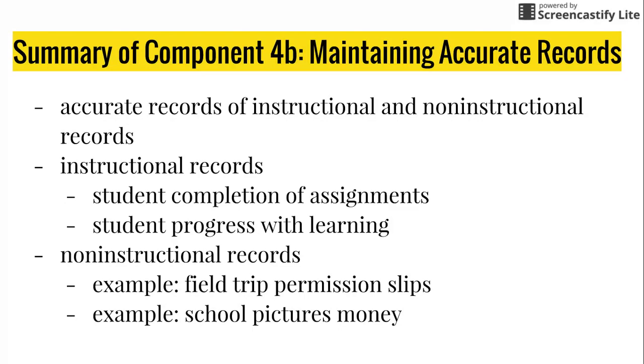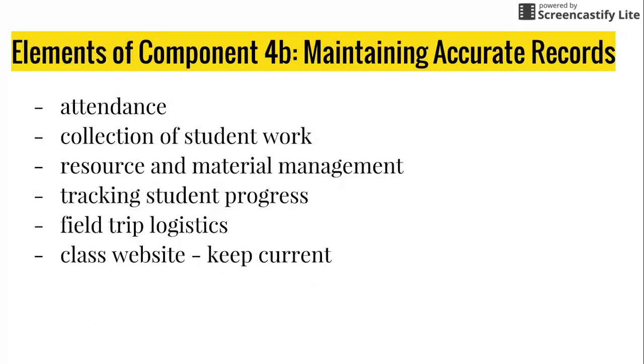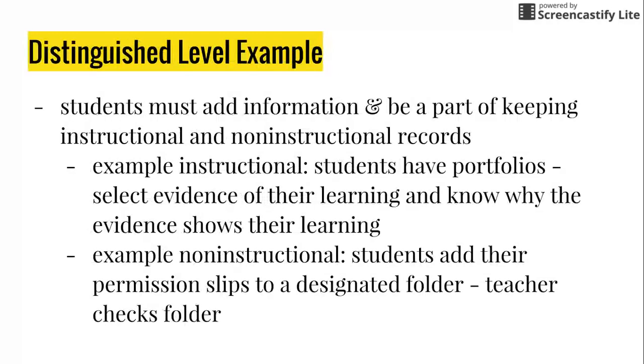Non-instructional is things like field trip permission slips, school pictures, money, so those sorts of things. Some elements of component 4B that you could be involved with as far as maintaining those accurate records would be attendance, collection of student work, resource and material management, tracking student progress, field trip logistics, and then, of course, keeping their class website current.